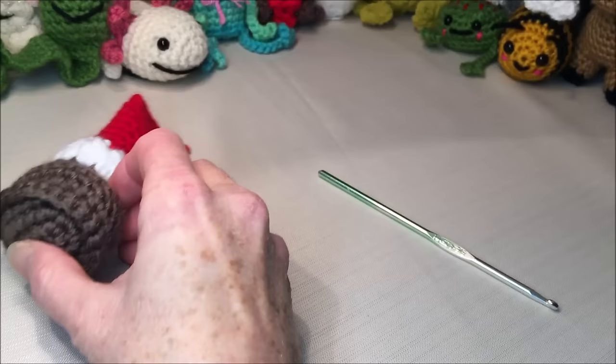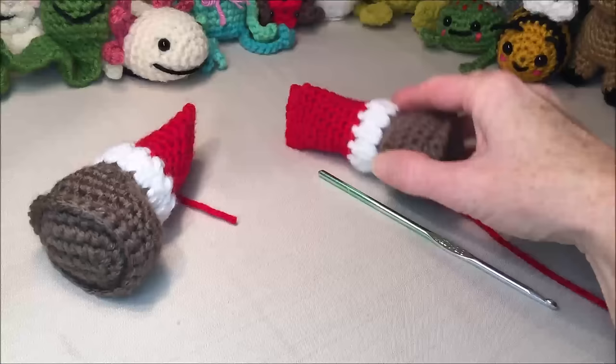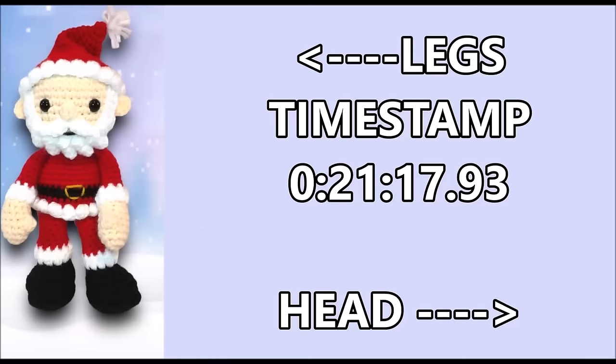Again, if you've just finished your first leg, I'm going to leave a screenshot in the next frame with a timestamp so you can go back and do your second leg. And if you're done your second leg, just keep on watching and we'll continue on to the next part.